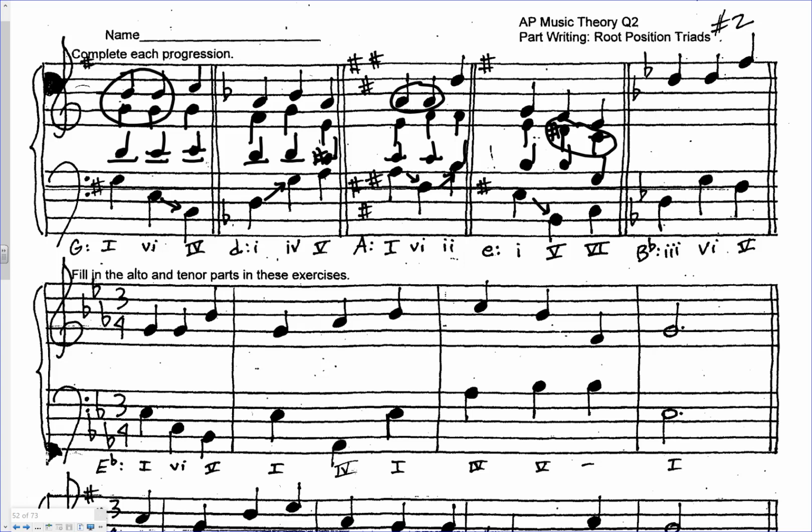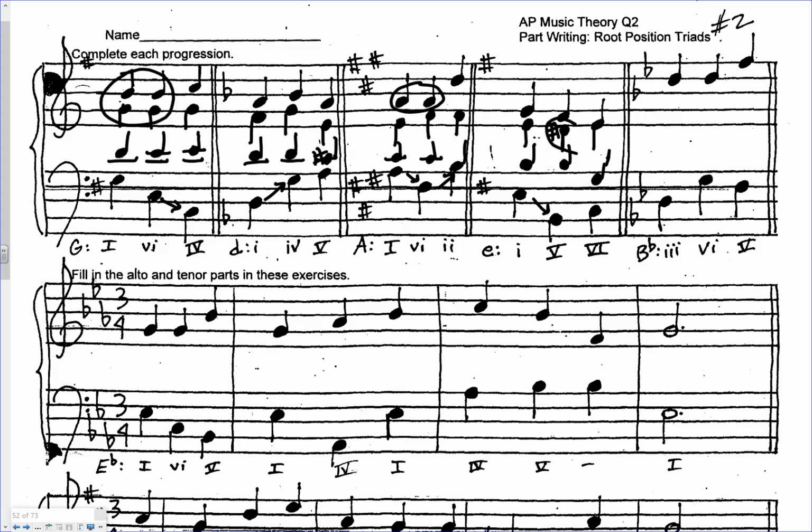That is an awkward interval that you're never going to want to write and include in your part writing, for one voice part to sing an augmented second. So, where we would normally double the root here, we're not, to avoid that augmented second. So what to do? Quick, easy fix. We'll double the third.